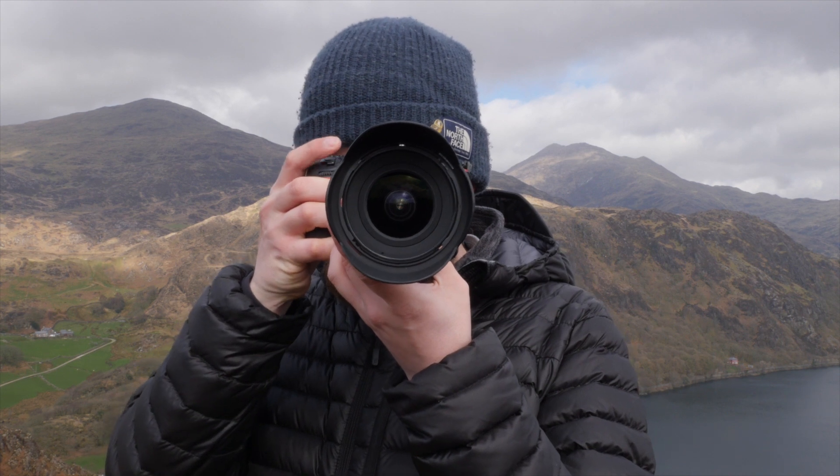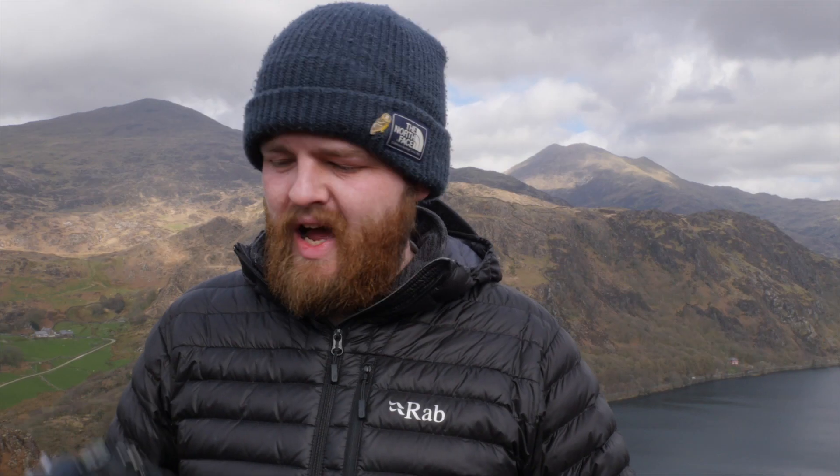Mounted to the D750 at the moment I have my Nikon 16-35 wide angle lens — and it is wide, let me tell you. I've absolutely loved shooting with this camera since I've had it. I've upgraded my glass to full frame lenses from my crop sensor lenses, and together I've been really happy with the results. I can shoot really well in low light, it's great for landscape photography, and it's nowhere near as heavy as the Nikon D800 series. But they're still fairly big, and being a bigger sensor generally means you need more glass in front of it — and glass is heavy.